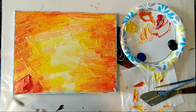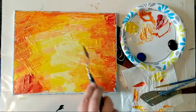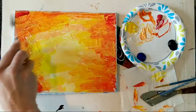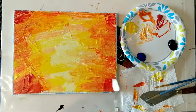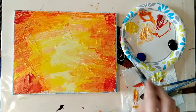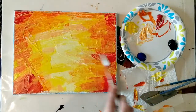All right, so now I'm grabbing that direct red and putting it on the edges. I like that we have a nice center glowing area here, and then it gets a little bit darker as we reach towards the edges of the canvas. If you feel like recreating this and using shades of blue, you could do light blue here, a little bit darker, and then darker blue as you get out. Like I said, you can switch and do any colors that you want.